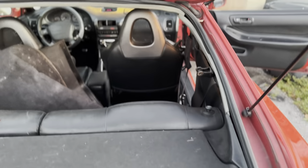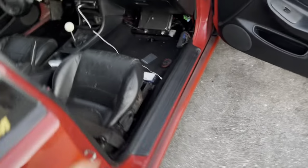The hardest part was what I showed you guys in the beginning, which was installing that distribution block in the front there. Everything else after that, getting the wire to the back. Once you have all that set up and squared away, everything else is really easy.